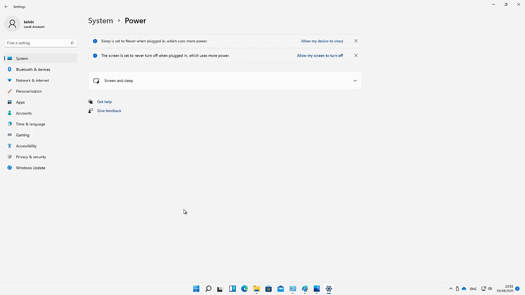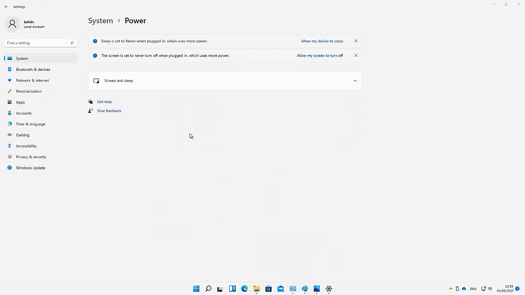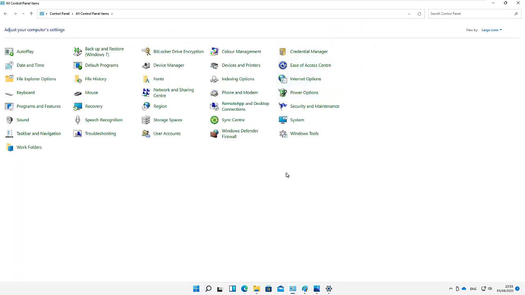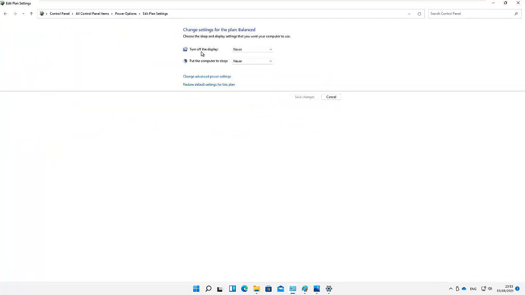By this moment, I've already configured this using the control panel settings. Let me just go to my control panel, and let me show you that we have some of the power options. Let me click on launch icons, and here we have the power options. On the power options, I want to choose when to turn off. You can see that I say turn off the display, I choose never, and put the computer to sleep, I also choose never. So the computer will not go to sleep, or the display will not be turned off if I'm not using my device.